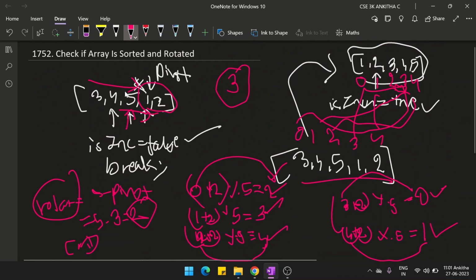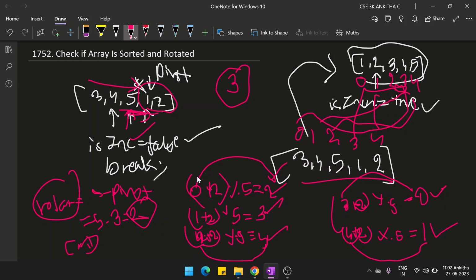So I'll repeat the steps again. First we will have the array, and we will have increasing equal to true, and go on checking whether the elements are in increasing order or not. If at any point it gets wrong, in this case here, you stop and make increasing equal to false, and the pivot will be at this position. Once you get the pivot, you have to see how many elements still have to be rotated. That is 5 minus 3, the pivot element. So that will be 2.